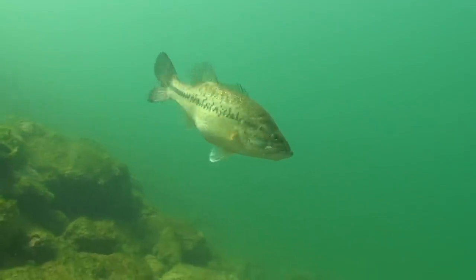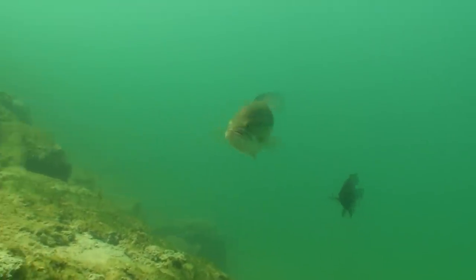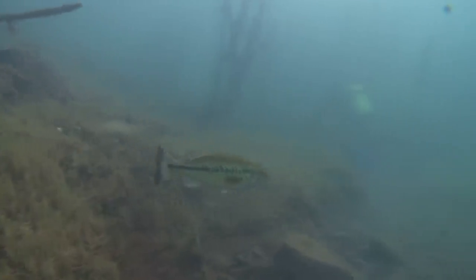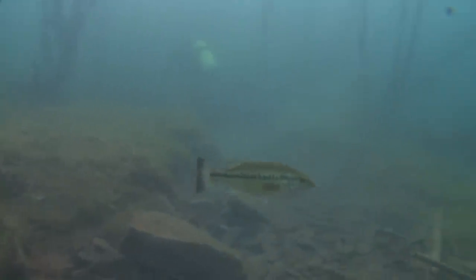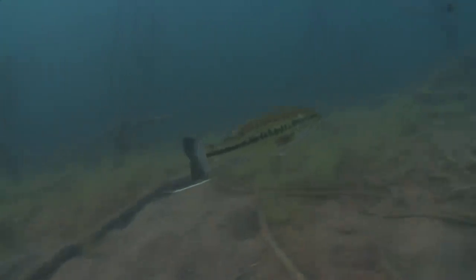That isn't the case. These fish have adapted to the environments that they live in. And that's the neat thing about fish. They can adapt, and they do things we don't even know yet. I don't want to say they're smart, but their instincts to survive are quite incredible. And you see that, how different bass in different parts of the country relate differently.